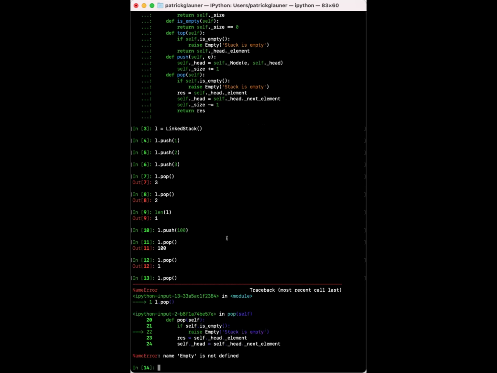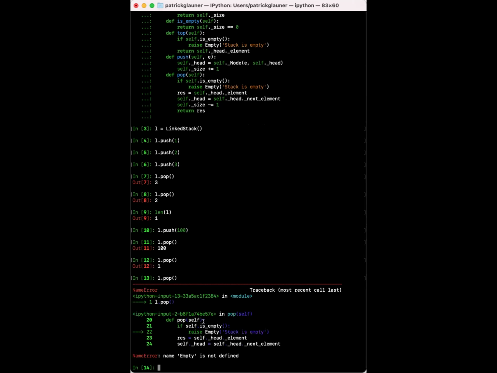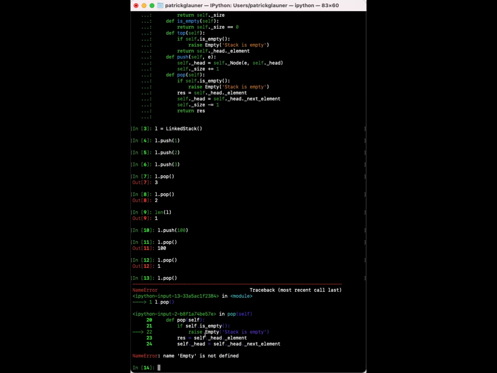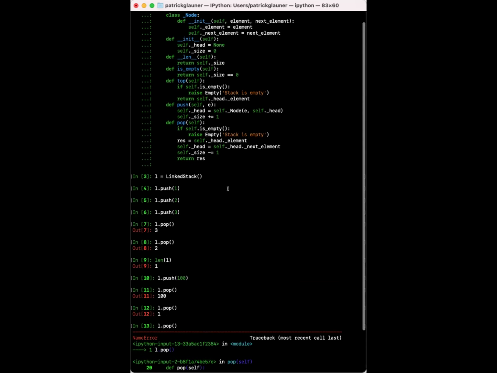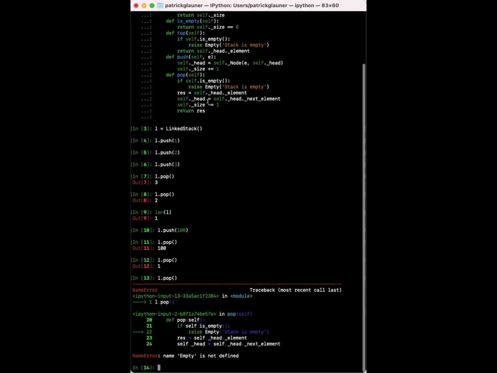Here, actually, I should have defined class empty, which I forgot. I talked about it before, and then I forgot it. We obviously need class empty, but what we actually see here from the stack trace, it's trying to raise an empty exception, but it doesn't find class empty because we didn't define it, because I had restarted my IPython session. But how to define class empty as an exception subclass is something we saw. But it will raise eventually the exception because the linked stack is empty.